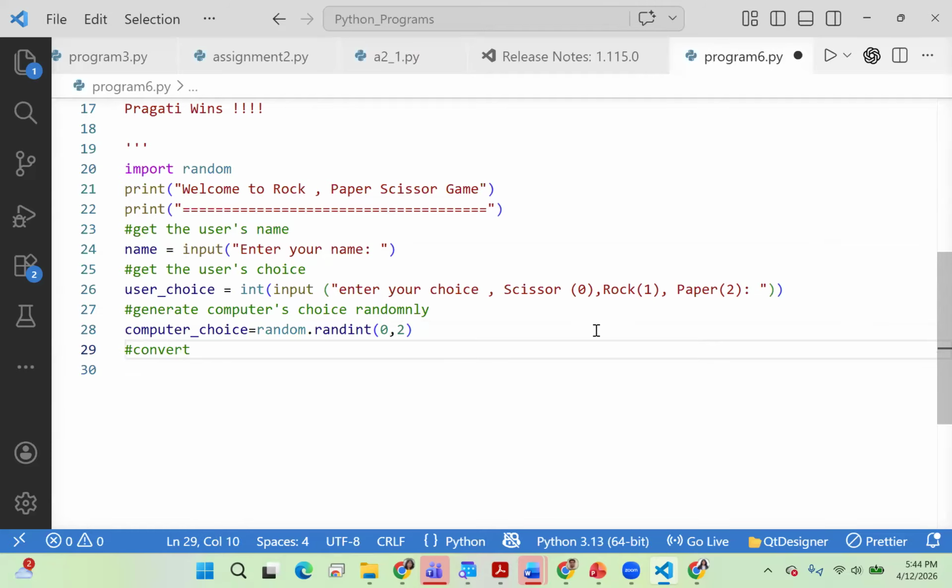Now, convert numbers into readable names.